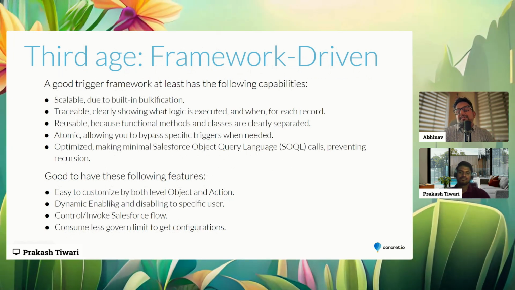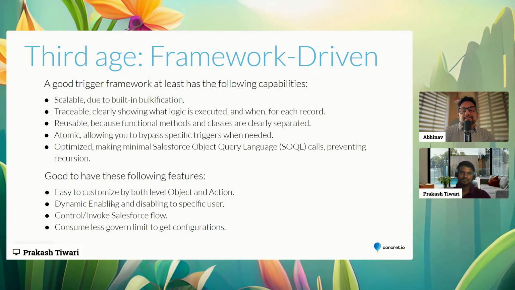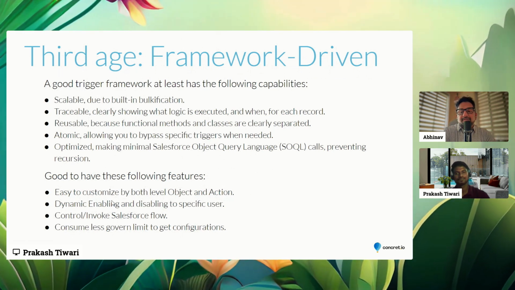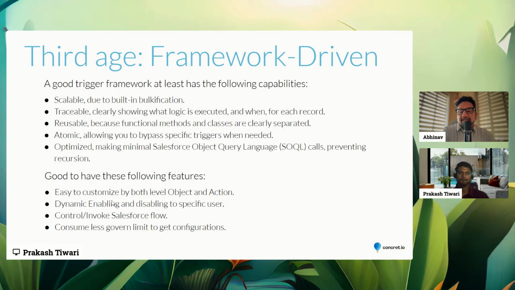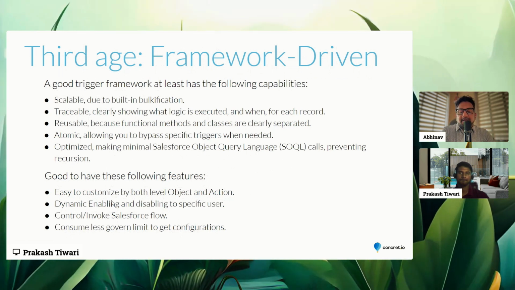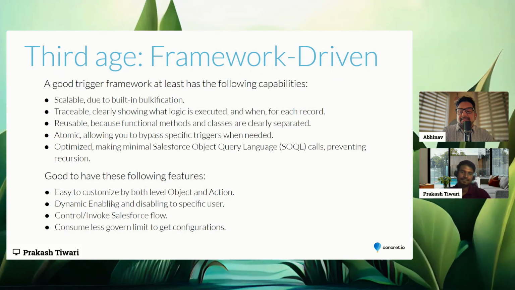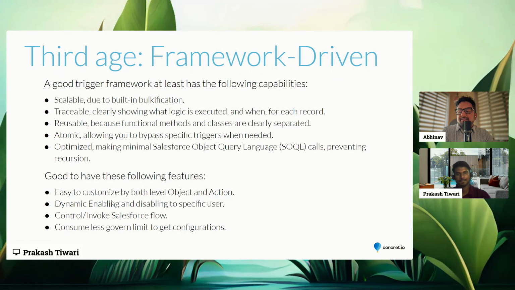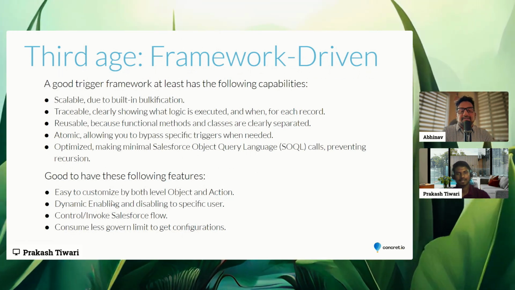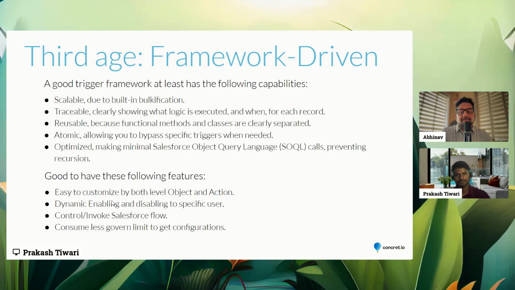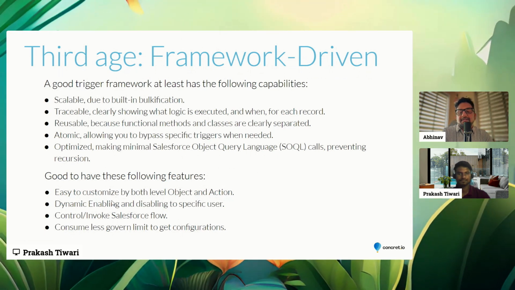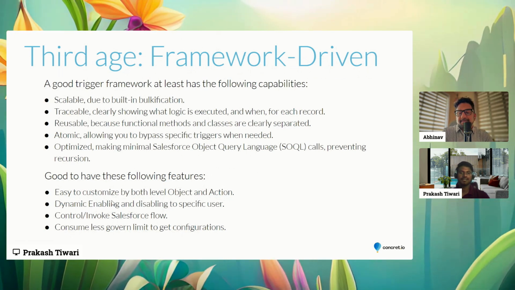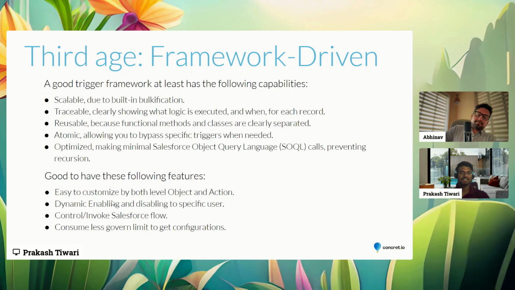Right. So, Prakash, if we look at the previous generation or previous age, which is the handler, it is mostly Boolean: it will be enabled for the full object or it will be gone in full. And here, if you talk about actions, actions are something like individual use cases, right? For the Account object itself, you might have, let's say, seven different triggers, or different use cases is a better term, because we now write a single trigger. So action is that thing, right? Correct. Yeah, action is that thing only.